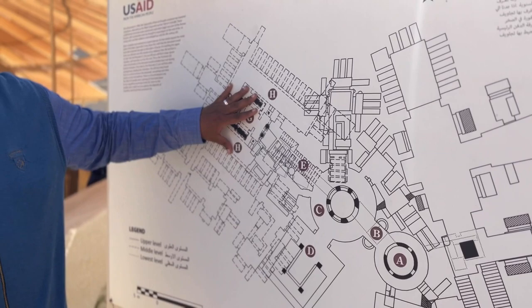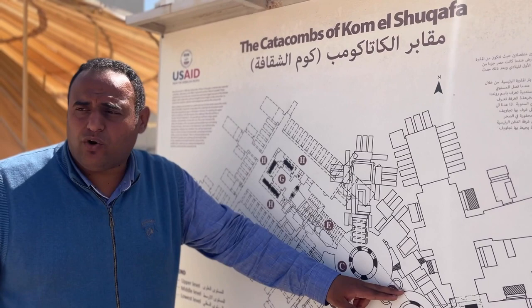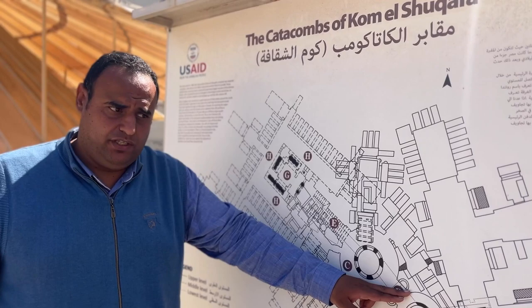He wanted to be like the ancient king in ancient Egypt, something like the Valley of the Kings. But this man, maybe he was the ruler of Alexandria in the Roman time, second century. Maybe, because we didn't have his name, unfortunately. And maybe he is somebody in Alexandria who had a lot of money, and he arranged some family tombs.